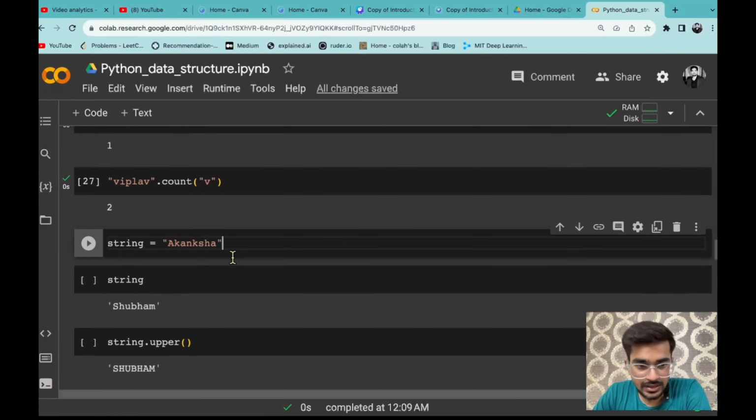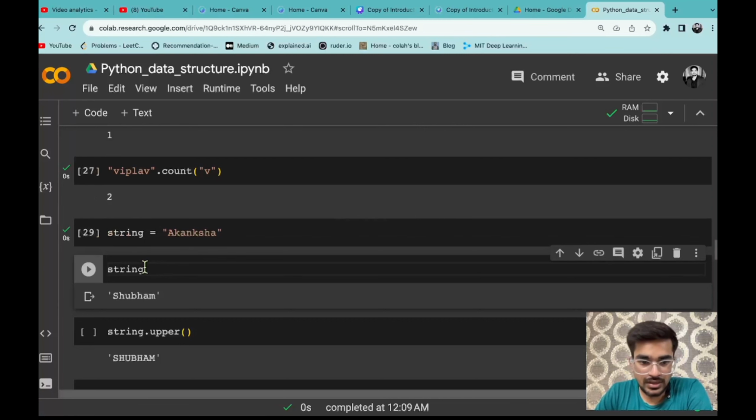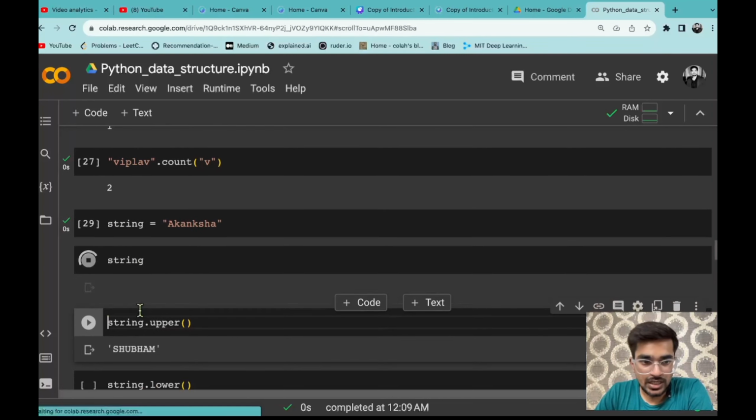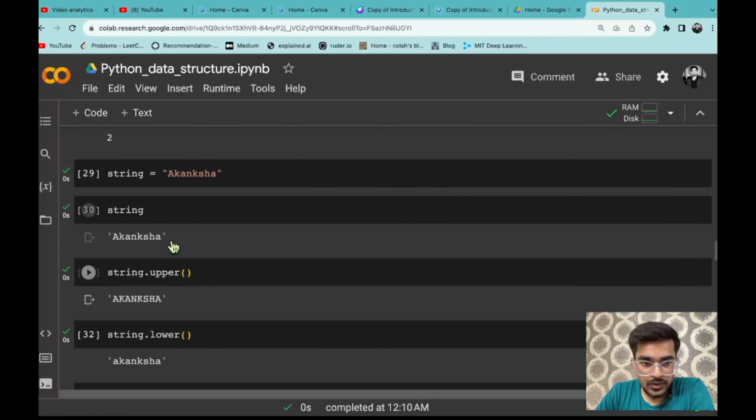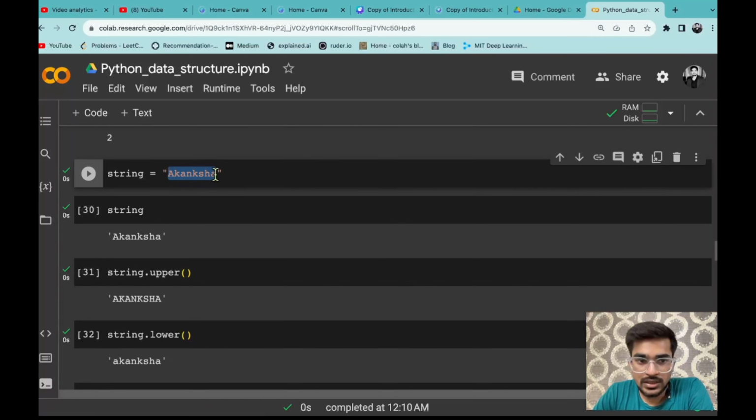Next I am defining another string, and the variable name I am giving is string itself, and I am defining a value called Akanksha. If I store that name into string and print it, it will print Akanksha. Now I want to change all the characters of Akanksha into uppercase instead of starting with a capital letter and all small letters.